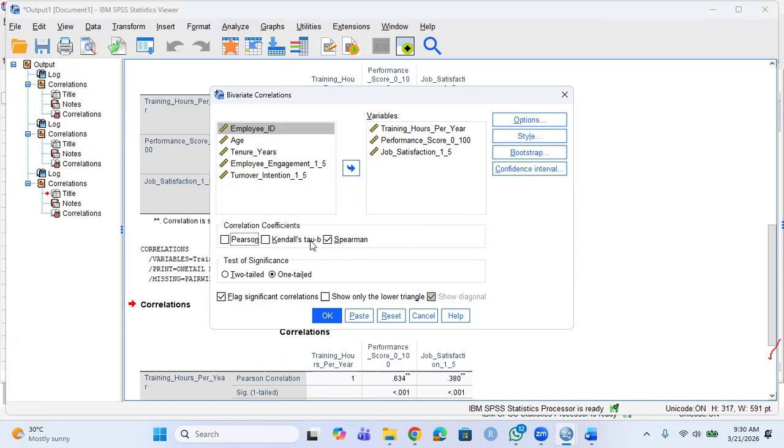Yes, sir. If your histogram, your QQ plot, your skewness, kurtosis, Kolmogorov-Smirnov, Shapiro-Wilk are all indicating that indeed the data is not normal, and again, your level of measurement too was not continuous, then you are expected to use the non-parametric version of Pearson correlation, which is Spearman rank correlation. You select it like this, and then you click on OK.